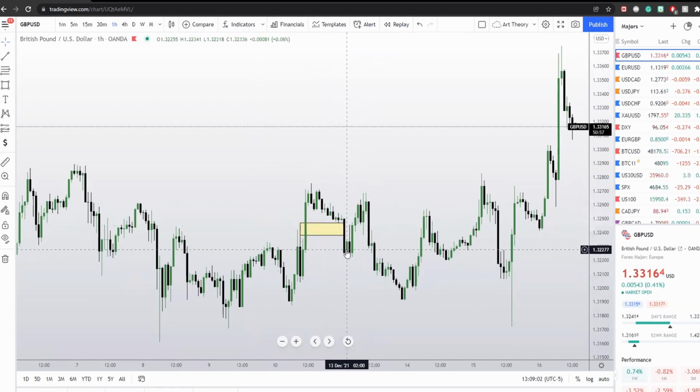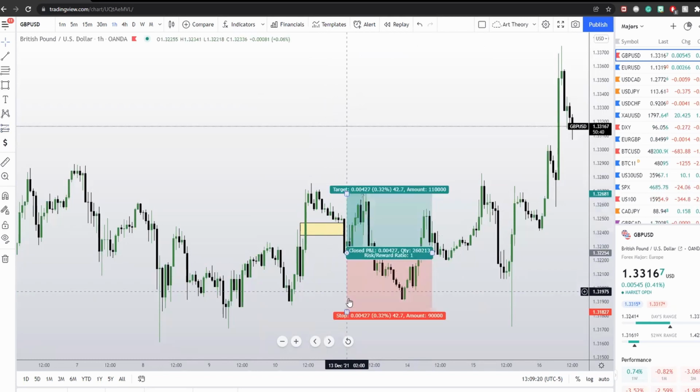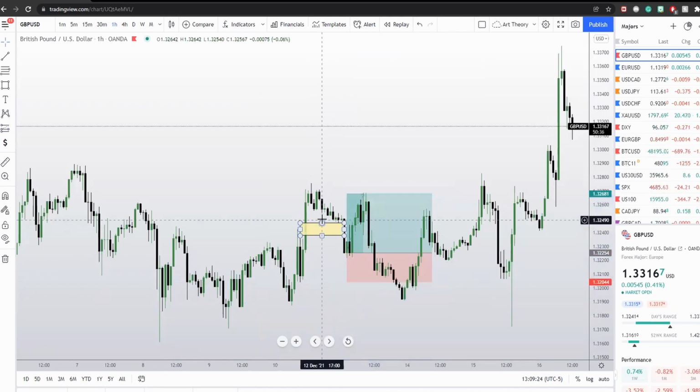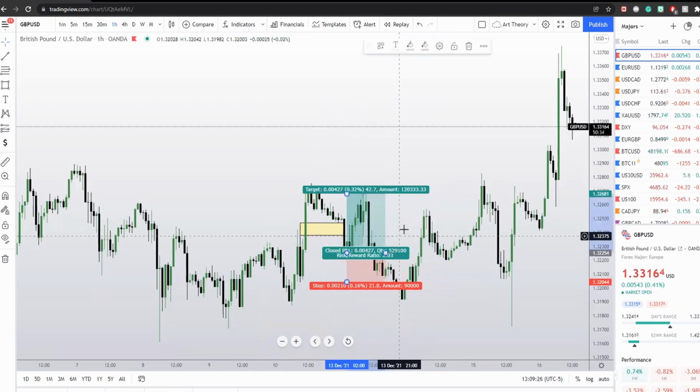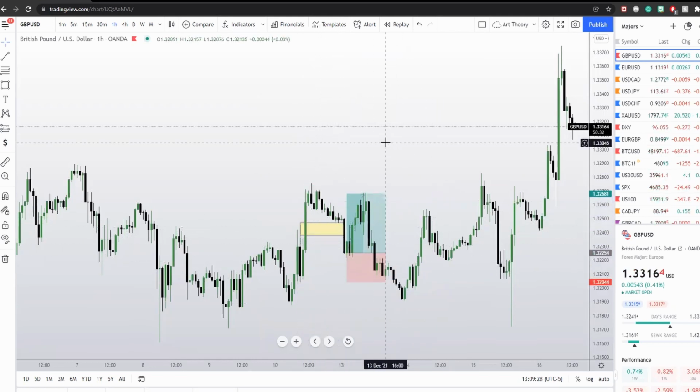And I know you're looking at this like, okay, then where would you take your target? For me personally, if you catch 10 to 15 pips from this order block, it's more than enough to just bank that as your trade. So it fills this in, attacks this one. Let's say it closes here. As soon as this candle closes you buy in right there, with your stop loss resting underneath this order block, because if you are looking for it to go higher, you do not want to see price take out the low of this order block.